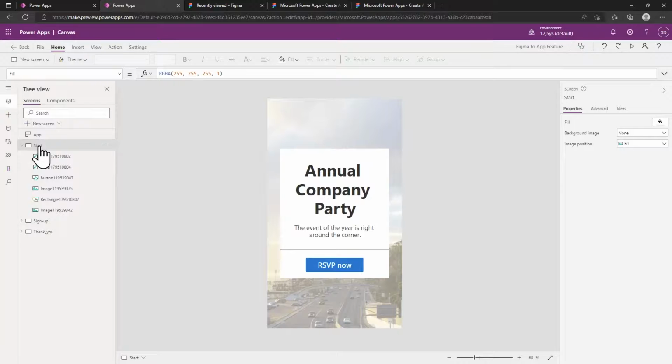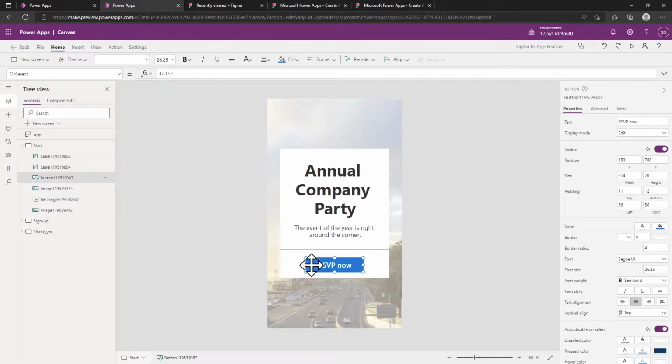One thing to note now, right? Like with the image to app feature, the functionality is not translated onto the application that you created from a Figma design or Figma wireframe. You would need to add your functionality as needed, the way you require it. And also, obviously, if you want to save data onto a data source, you would need to specify that function, which is a patch function.